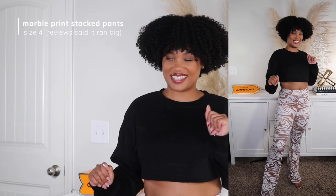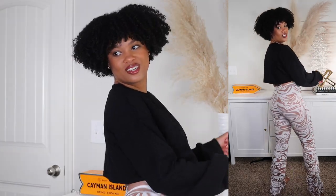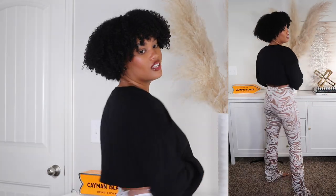These are so cute — oh, get them! I love the way they fit; they are a little bit long, but this is like a going-out outfit for me. I would wear this with some clear heels — it's a vibe. I would have to rate these a 10, obsessed. They are a little bit long; for reference I am 5'4", usually a size 6 and a medium. 10 out of 10 right here — I love it. I officially love me some fun pants.